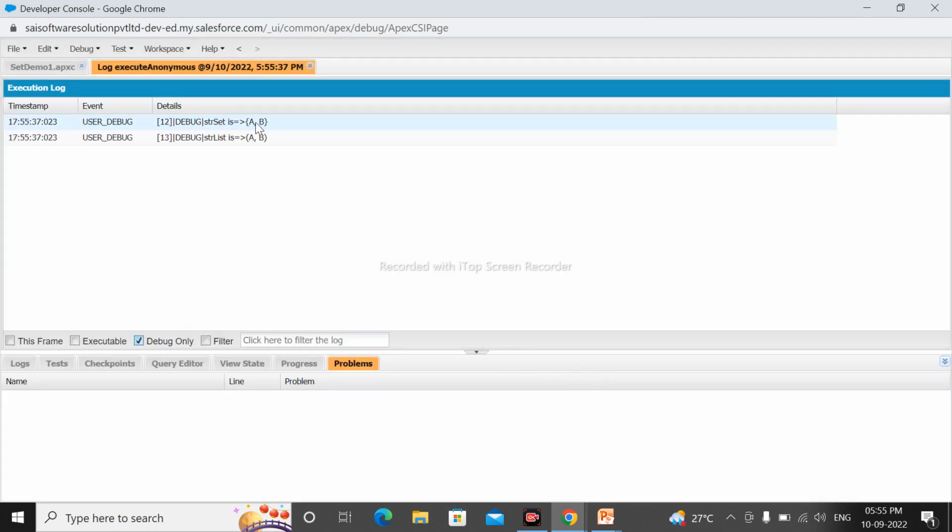Here the set contains a and b, and the list contains a and b.